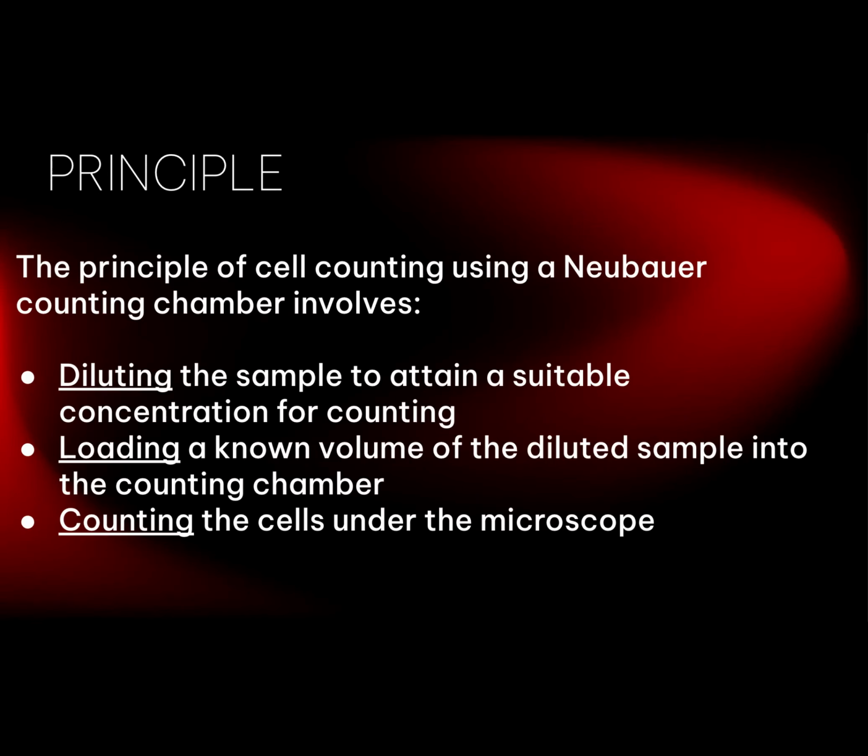It is important to note that the different cell counts, such as the WBC count, the RBC count, and the platelet count, all use one principle. They are differentiated only based on the dilution factor, and the dilution factor is brought about by the different dilution pipettes that we use for each procedure.